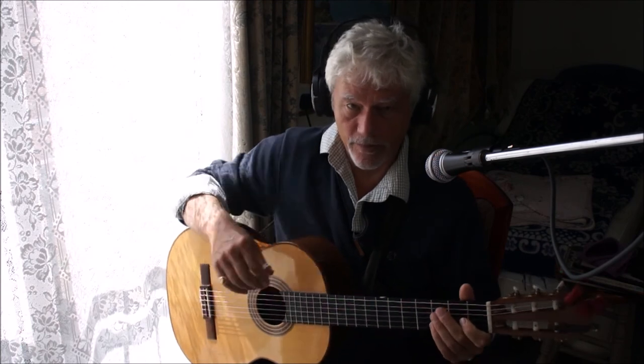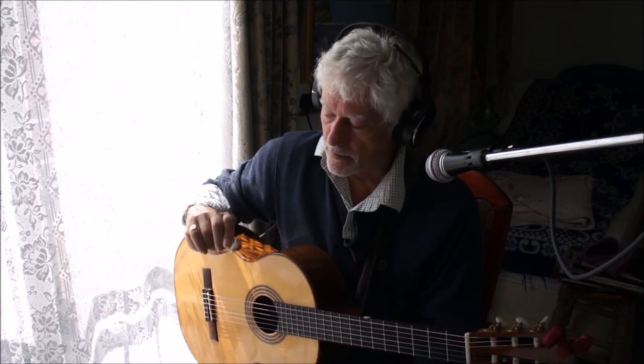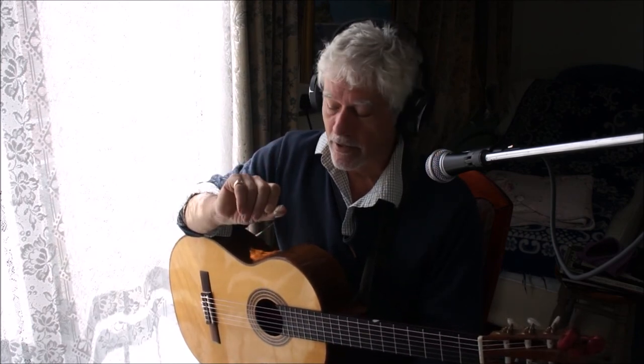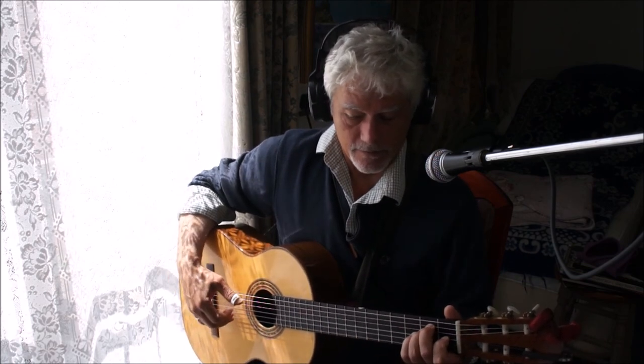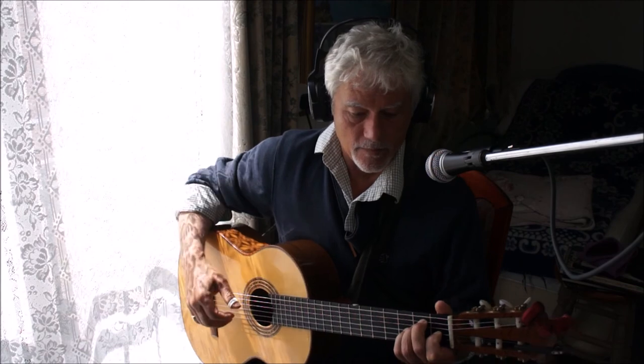Anyway, that's just something you might like to try. If you've ever tried playing nylon-strung classical guitar with a pick and you don't like the clatter that it makes, try using one of these little spectacle pads — it works quite well. Anyway, here we go, give it a whirl.